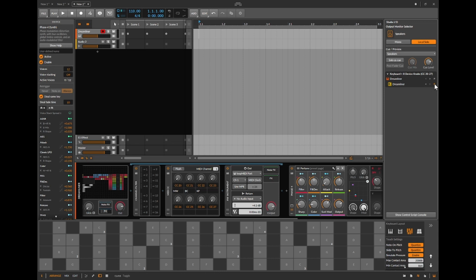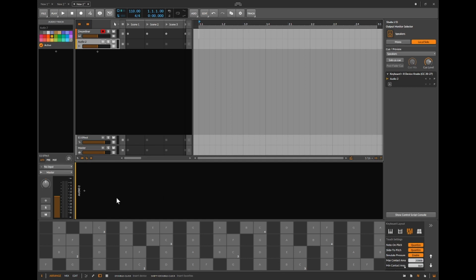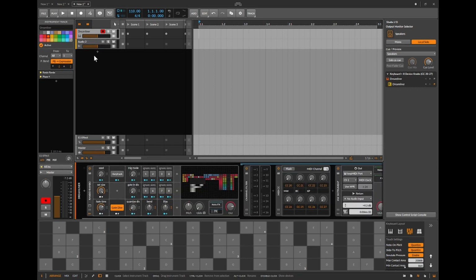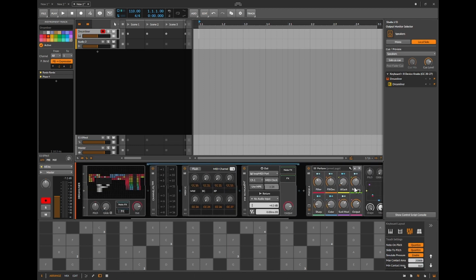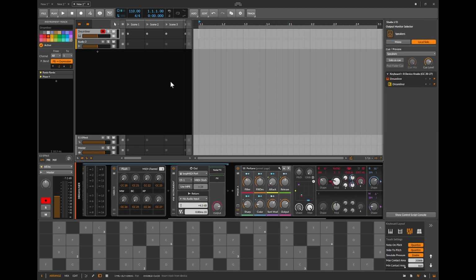If we just pin the specific device, it will stay on this device. Once we change tracks, it will switch to something different, and then when we go back, it will stay on this specific device that we chose. But if we also pin the track, then it will latch on this device no matter where we are in the project. So this could be useful if you need to use it constantly for something.